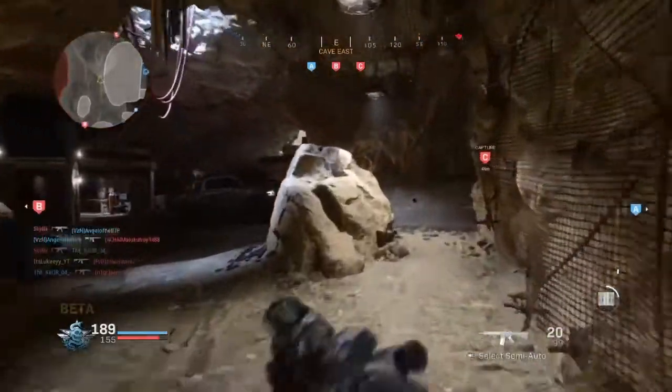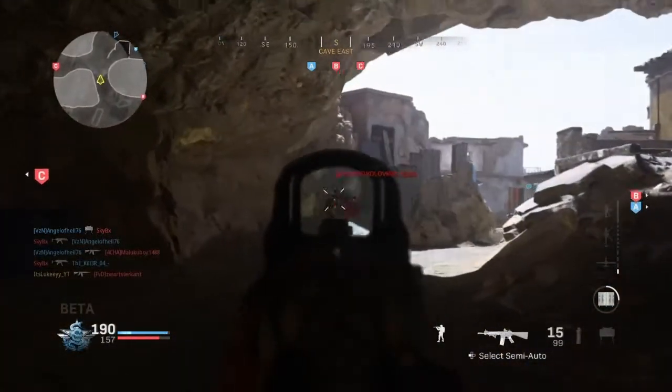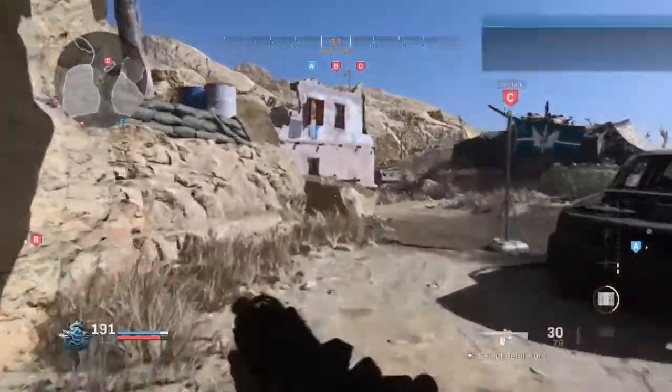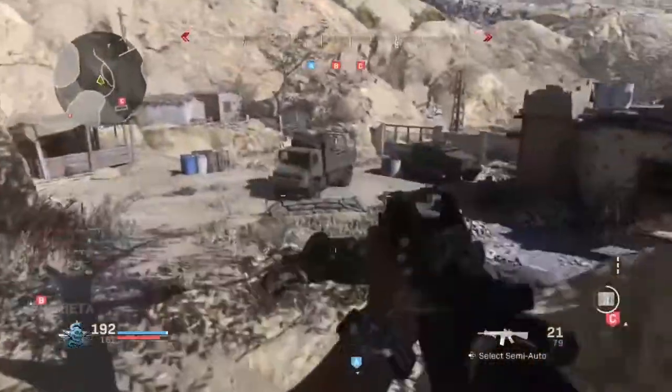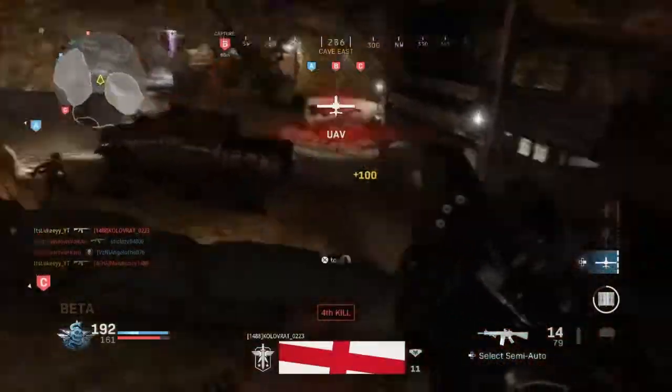Anyway, back to the MA41 and why this weapon is so good. Like I said before, the fire rate on this weapon is very nice. It's very quick. I believe it's one of the fastest fire rate ARs in the game, and the recoil on this weapon is basically non-existent, so you guys can beam people across the map with no problem at all.